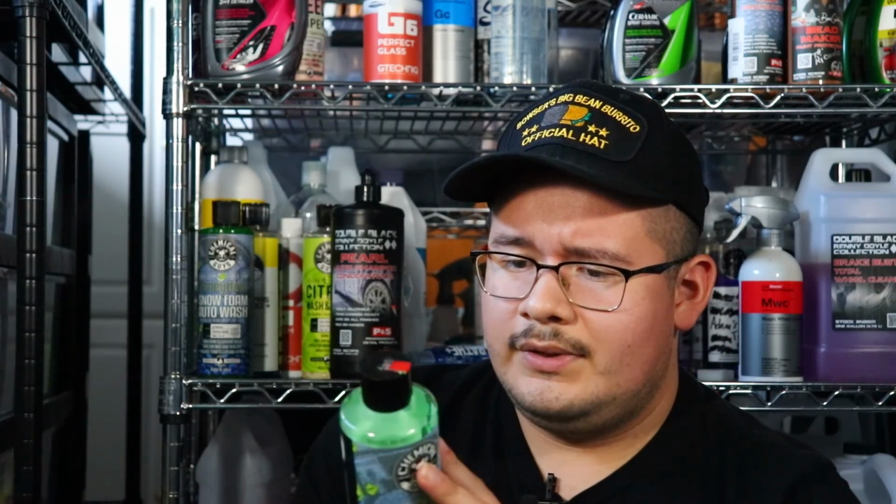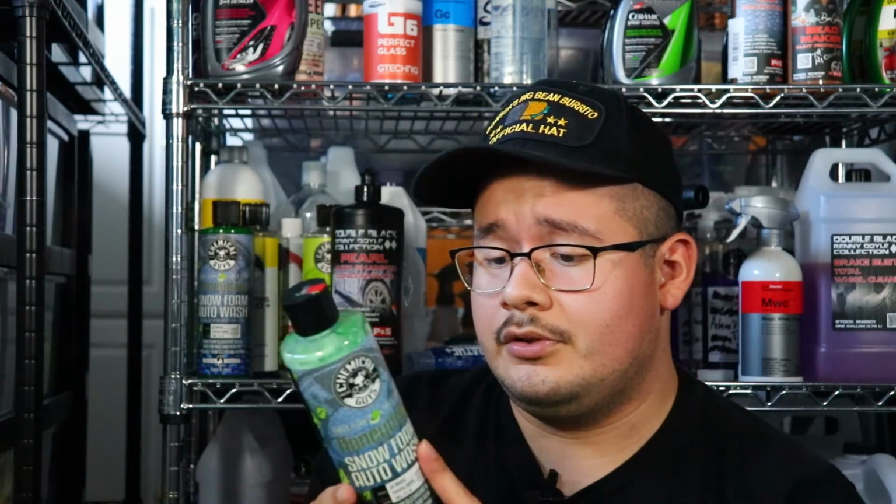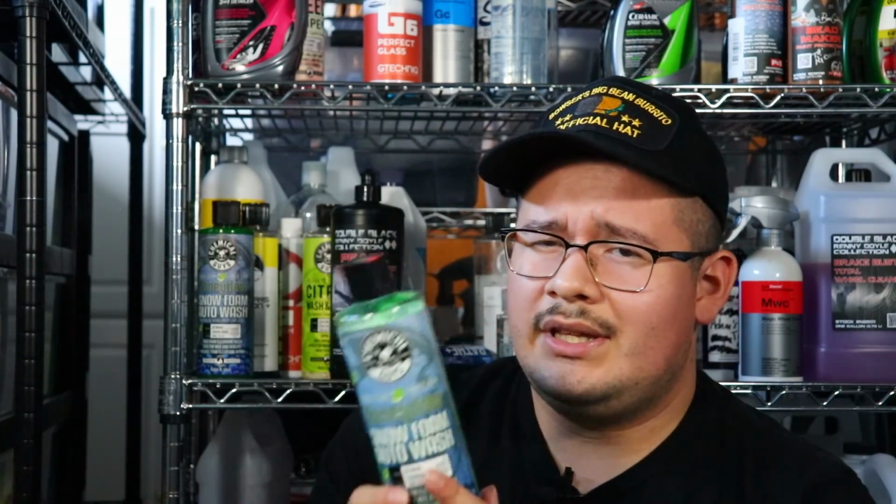But I don't like a soap with too much dyes, like I said, and fragrance. And also when it dried up on the trim, it left pretty harsh lines on the trim piece right there. So in ease of use, if you let it dry 100% on the surface, especially on trim surfaces, this will streak pretty harshly, and it is a little difficult to remove on trim pieces. So yeah, that's probably the reason why I gave it an 8 out of 10.